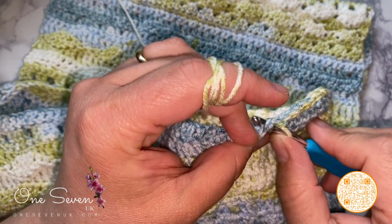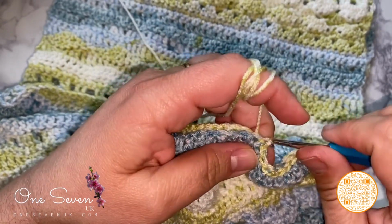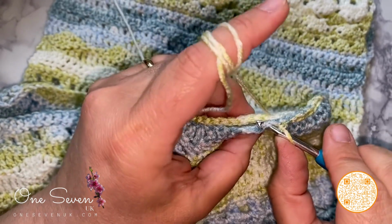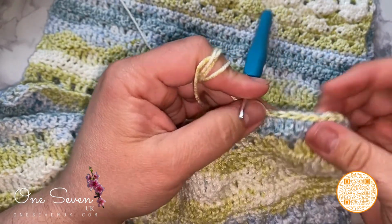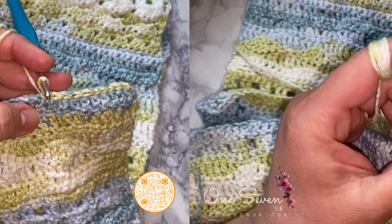This till the end, and then we will do the straps. I will fast forward and see you at the end. Look, this one now is much nicer.